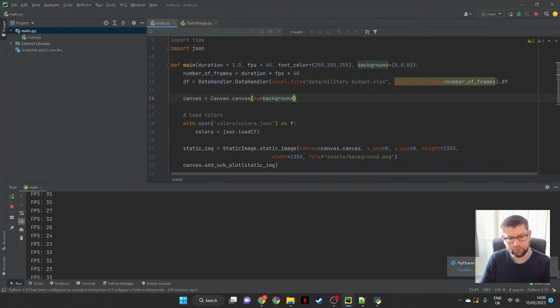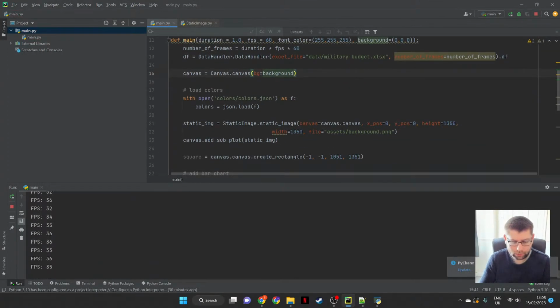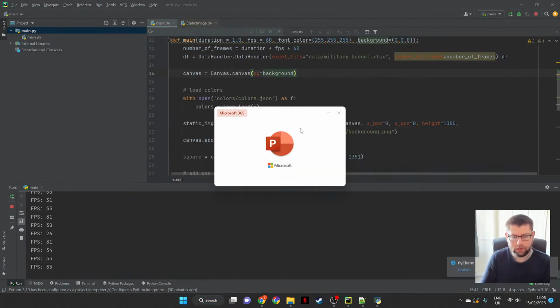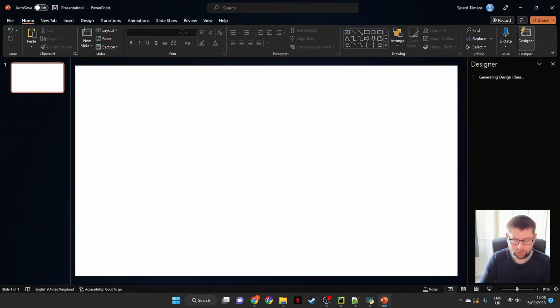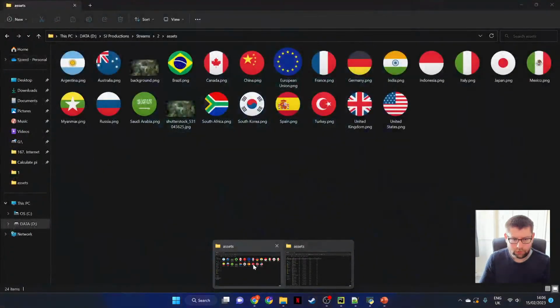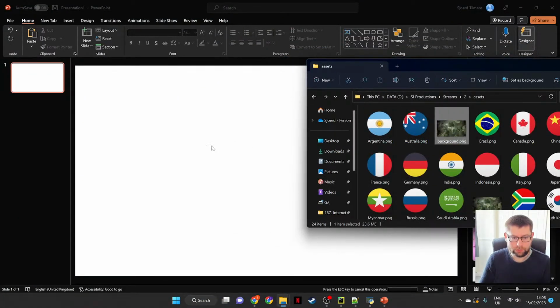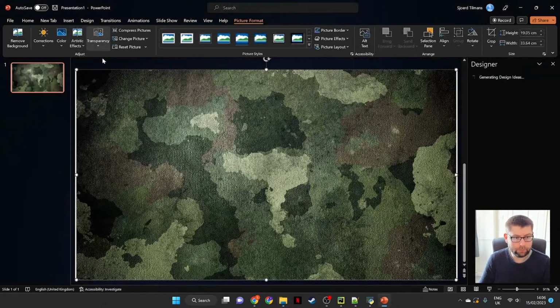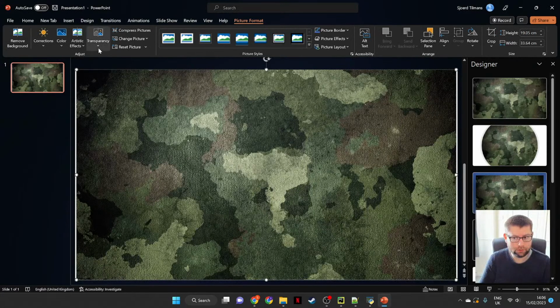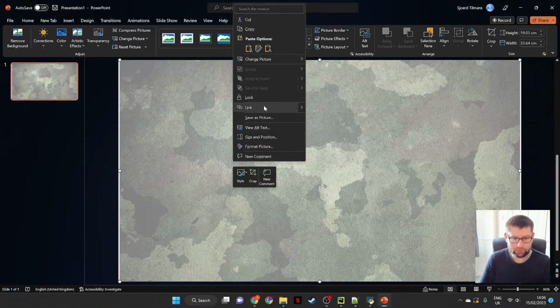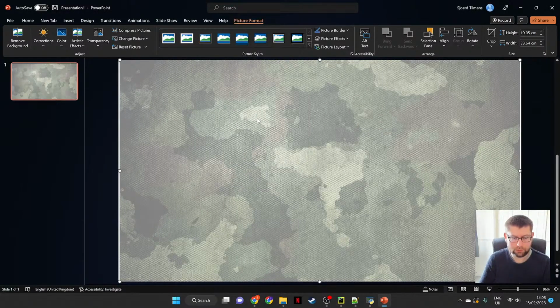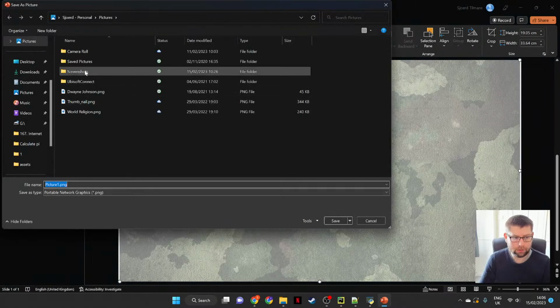Let's set that to background. And let's make our background transparent. So let's make it just slightly transparent and save it again.